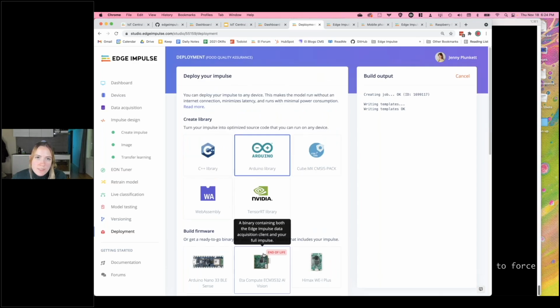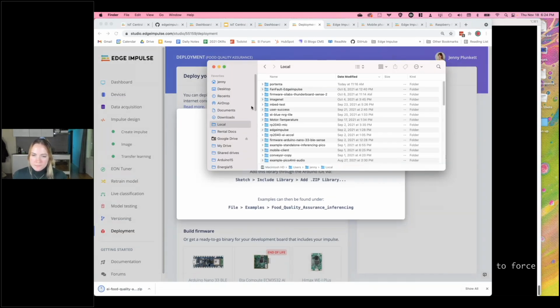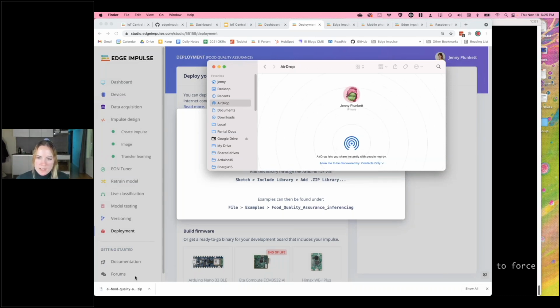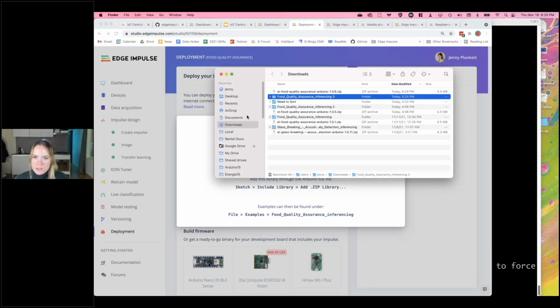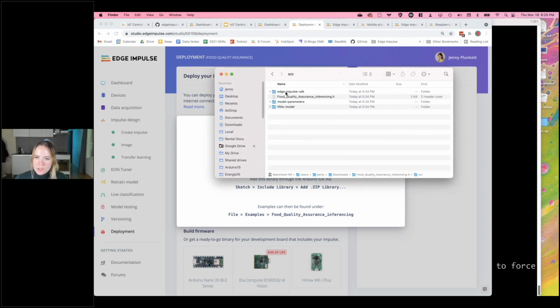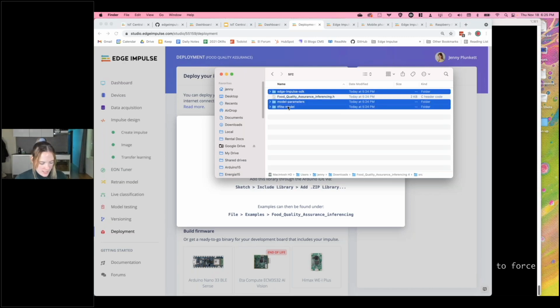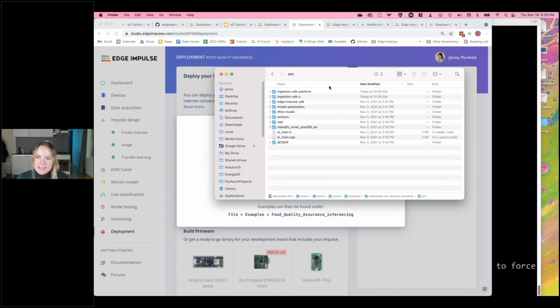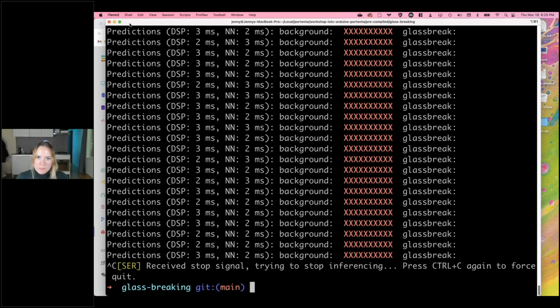click build, download that zip file, and extract them into our workshop repo. So I've downloaded the zip, I'm going to extract it, downloads, good quality source, go into source and select the Edge Impulse SDK, model parameters, TF Lite model, copy these folders, go into our workshop repo directory, click on the source folder and delete Edge Impulse SDK, model parameters, and TF Lite model. Delete them, paste them into this folder, go back, and all this information is in the GitHub repo README as well.